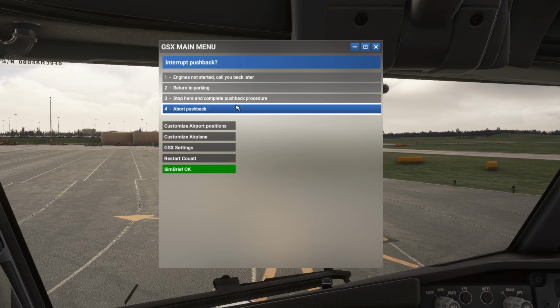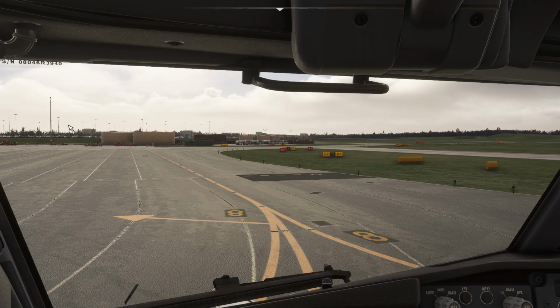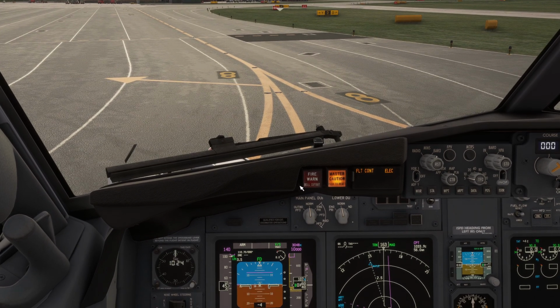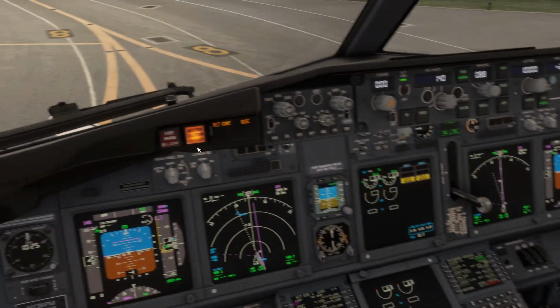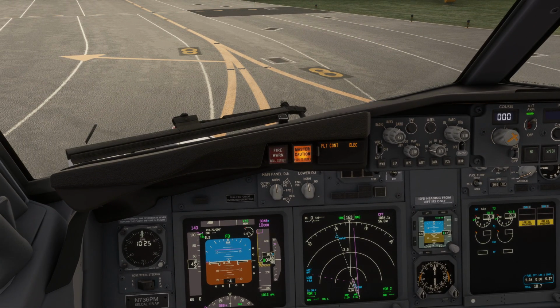So we can click one of these if you want to. I'm going to stop here and complete pushback to get rid of them, but you wouldn't normally do that until the engines are started. So we're going to go ahead and start the engines now anyway.